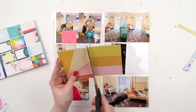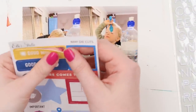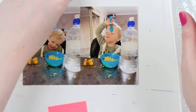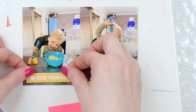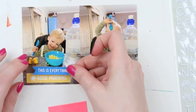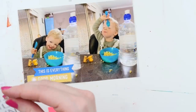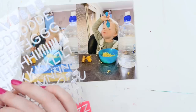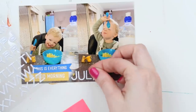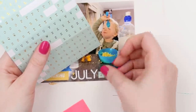I'm going through the paper pad and I do struggle with it a little bit, which is why I haven't picked it up before. Unlike the regular paper pads I'm used to that have the same pattern all across one page, these are more of a journaling spot type paper pad, which is a fantastic idea. It would be brilliant for a mini album — it's from the Field Trip collection, very childlike and bright colours, absolutely perfect for a mini album — but I've struggled with how I typically use paper pads for layering behind photos.